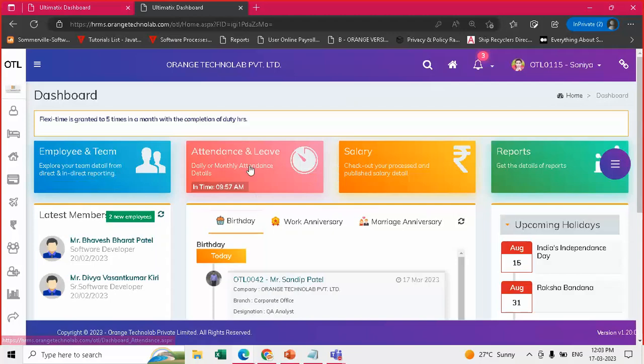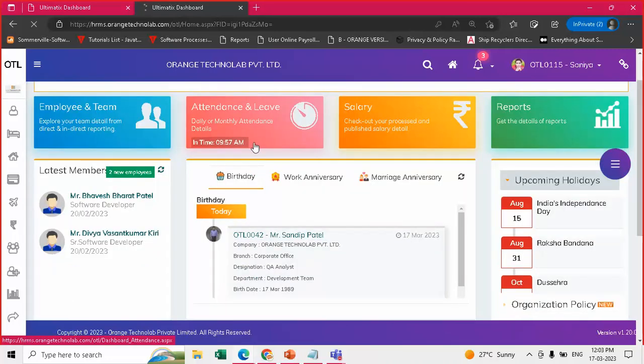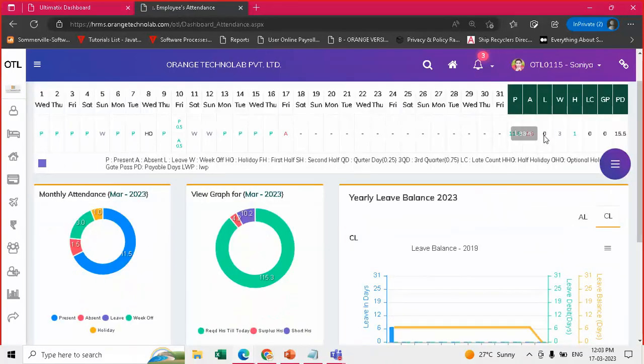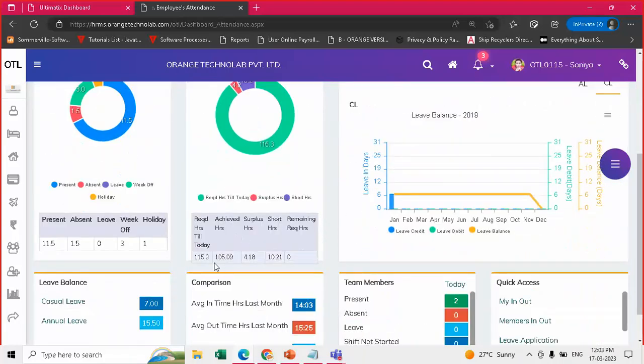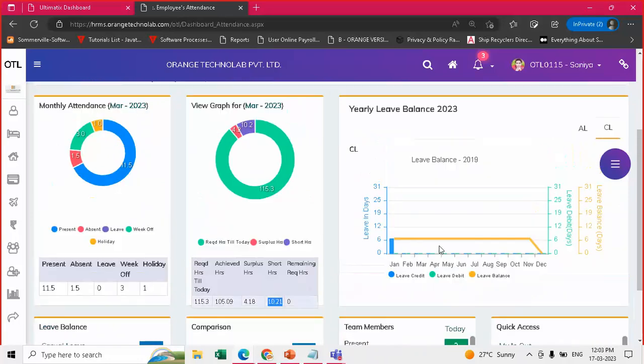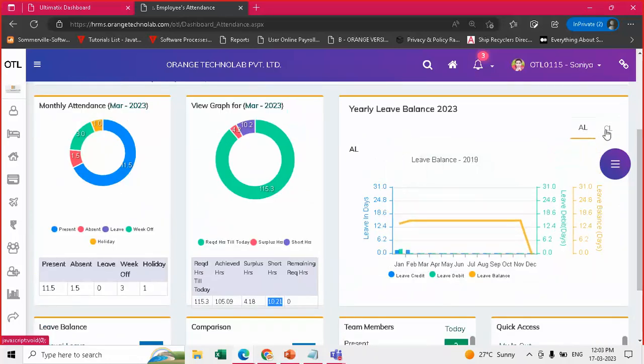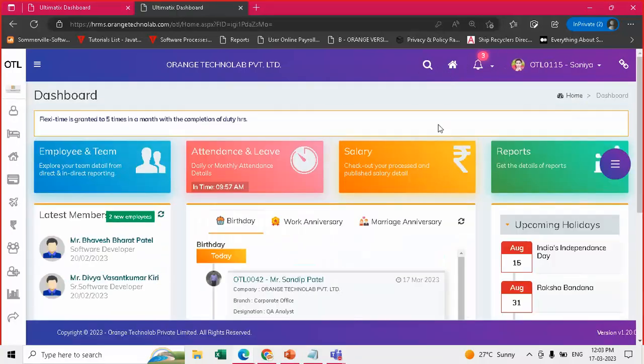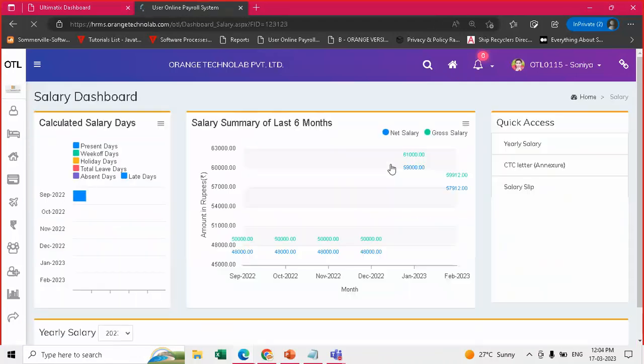Then there is the attendance and leave segment, wherein you'll be able to get the count of attendance, like how many present days, absent days you have, how many short leaves you have, how many late comings you have. Late comings are also configured into the system, and you'll be able to view the late comings, week offs, holiday counts, present and absent counts. You'll be able to view your shift hours, the surplus and deficit hours, and the leave balances. Everything will be available in this single unified application. So there is no need to log in again and again for different modules. In the one single platform, you will be able to get the whole data at one glance.